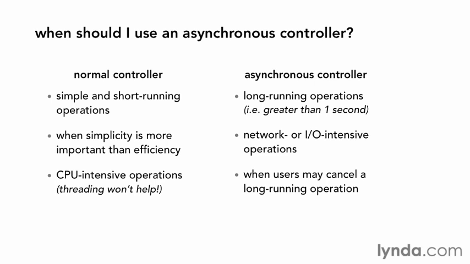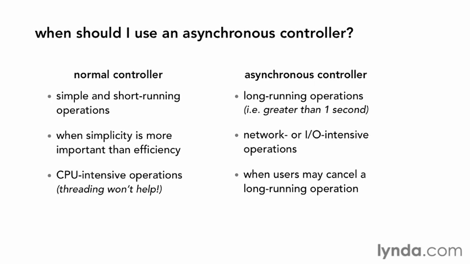Next are network or I/O-intensive operations. These are much different than the CPU-intensive operations I mentioned earlier. This is because usually the CPU is sitting idle waiting for something else to happen, such as network activity or disk activity. Another great scenario for asynchronous controllers is when users may want to cancel a long-running operation before it's completed. Running this operation in a separate thread allows users to come back and cancel it later.